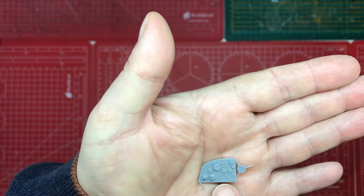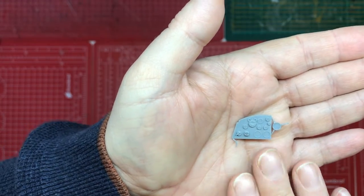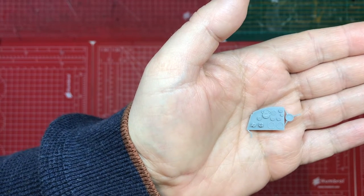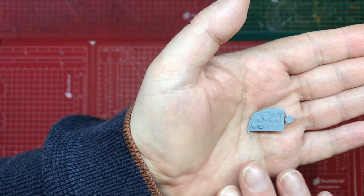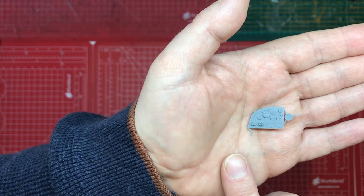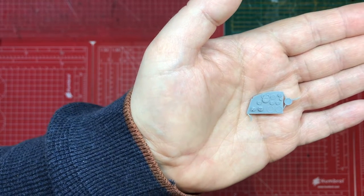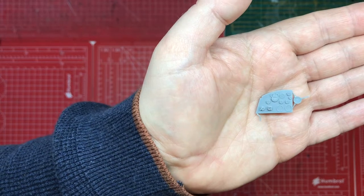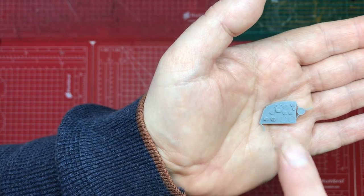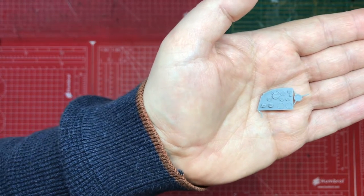Right then, this piece is the piece that's bothering me the most. I can paint this, but this board is a board of wood. And my original plan of putting decals down, I have sort of stepped back from a little bit because of this piece and how difficult it will be to put a decal on there. And then at the same time, it's not even going to be easy to paint that with a wood effect. It'd be a lot better if all of these were separate parts that you stuck onto a board full of holes. That would have made my life so much easier, but that's not where we are.